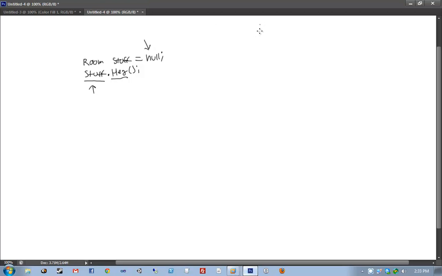So you have your computer's memory, and your memory has a bunch of stuff in it, a bunch of bytes. Null is the absence of being in existence. So here's all the valid bits of memory in your computer, and here's null. Null is way over here. It doesn't have a place. It's not in existence.